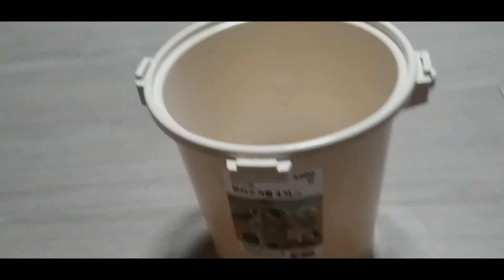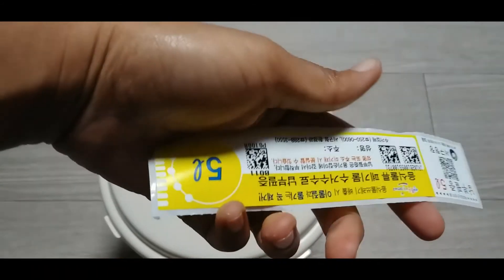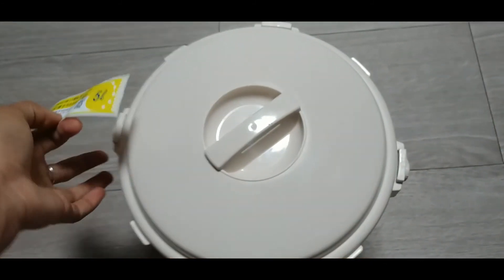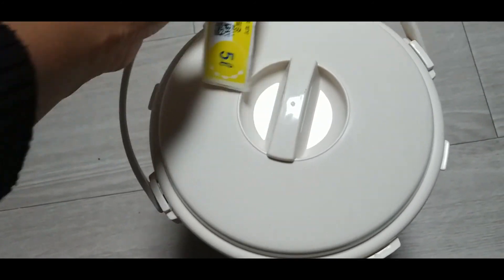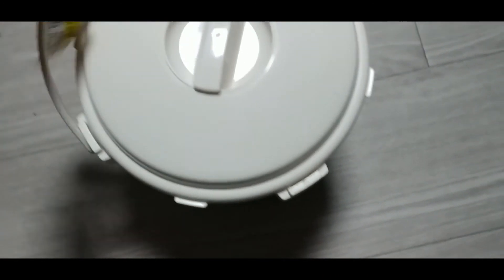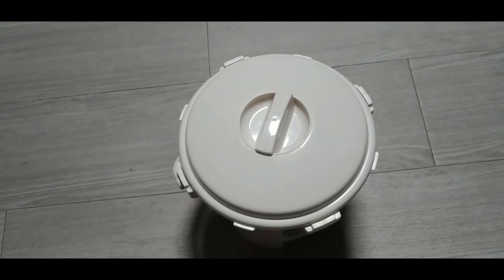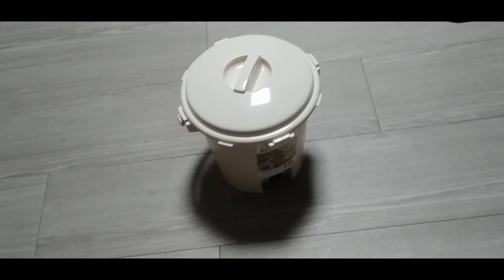Before you take out the container you have to attach this sticker. I buy it from a convenience store — you remove one end and it sticks around the handle and stays on. The collectors here come around between 8 PM and 9 PM, so at 9 PM I go outside and collect the empty container.